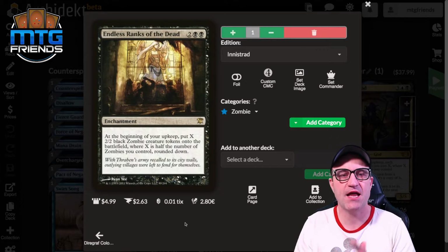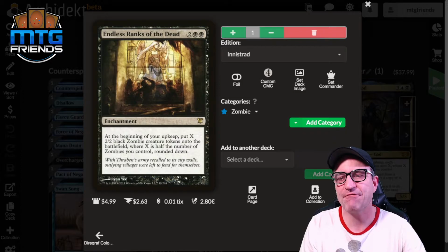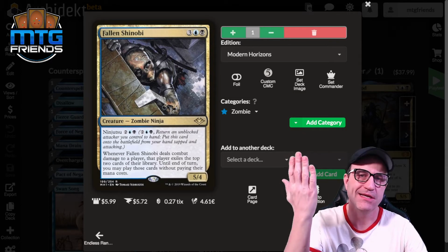Endless Ranks of the Dead. At the beginning of your upkeep, put X 2/2 zombies onto the battlefield where X is half the number of zombies you control, rounded down. Need I say more about that one?